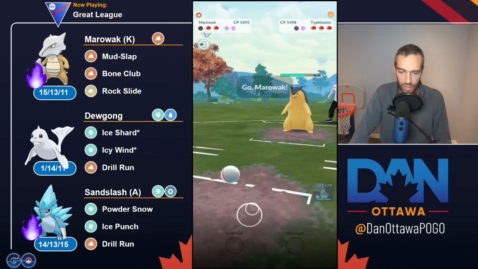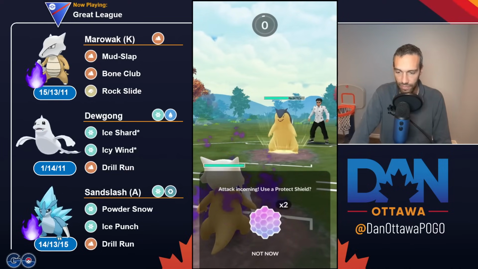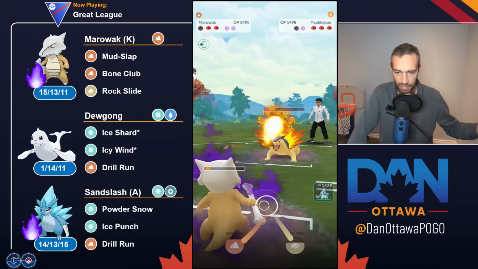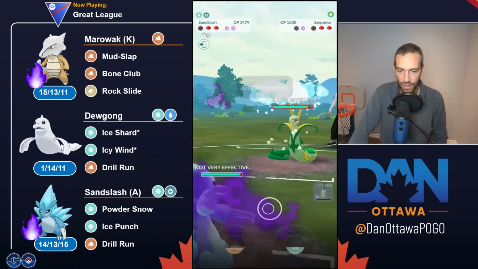That is just a stupid over farm on my part. I should obviously just throw the Drill Run at 2 there, like at 2 Ice Shards. I don't need to go to a third, and that third makes it 9, and then that Incinerate 10 registers before I get to it. So that was my fault.